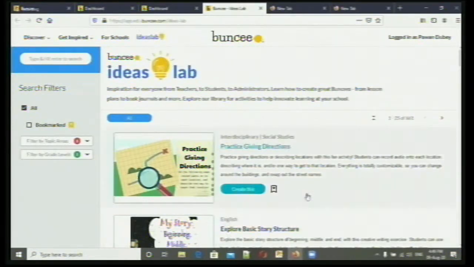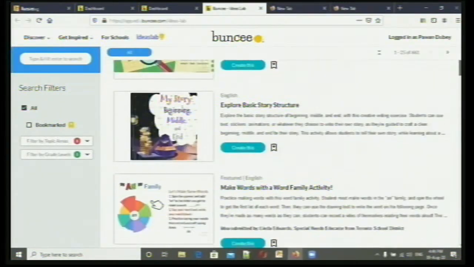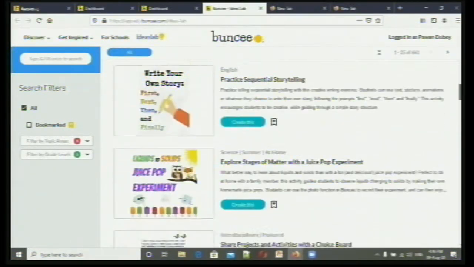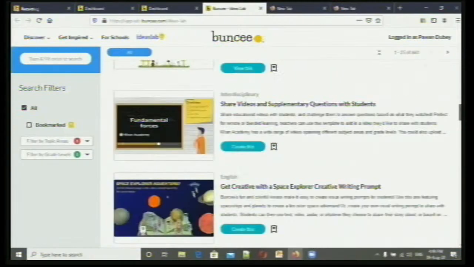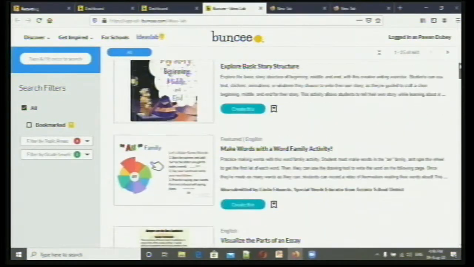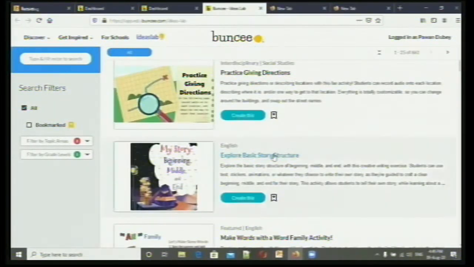Definitely you will love this because so many ideas have been uploaded. You can modify them, use your creativity, or using the Bunsi tools, you can create material here itself. So this is the Ideas Lab for different subjects.